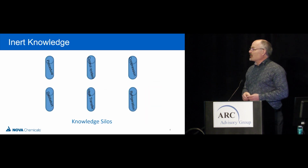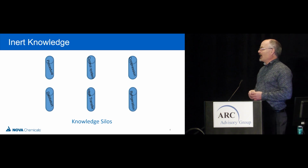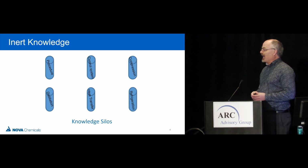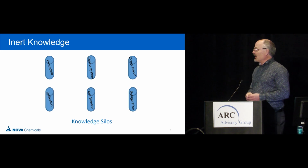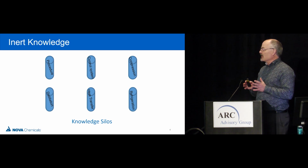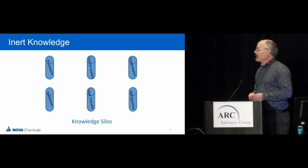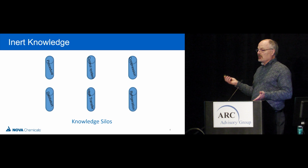So look at the knowledge a little bit. This would be termed declarative knowledge. I came across the term inert knowledge, which it can become at times. And also, I've kind of drawn it as knowledge silos. So we typically learn information from one manual or the procedures, but there isn't anything really to tie this information together, which may make it inert. The operator might not know how to apply it.